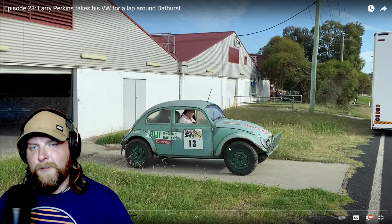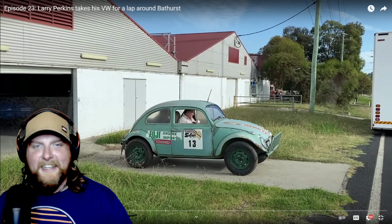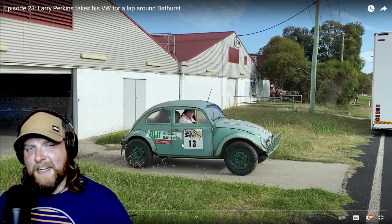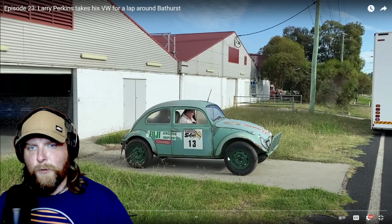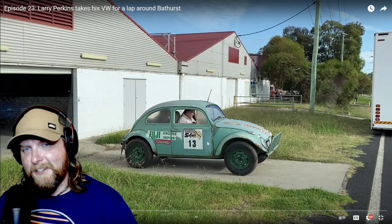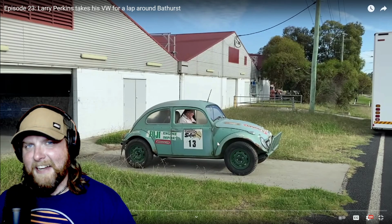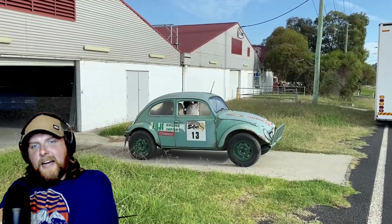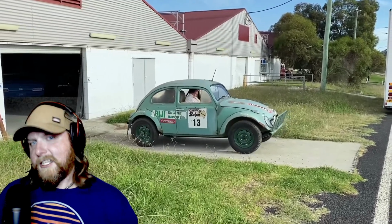Volkswagen Beetles, like these old ones, are a car that a lot of people knock on or don't pay attention to. But honestly, as a car guy that's into muscle cars and V8s and speed, for some reason, these have an appeal. I don't know what it is. They're just unique. They're really durable and kind of cool. And there's like a billion ways you can customize them. And it's a car that kind of looks good beat up. Like, look at this one. It's faded paint. It's kind of beat up looking. It's just goofy looking, and I like it. I like it a lot. I feel like I've never gotten to drive one of those. I feel like this would be fun to drive, even though it's not blazing fast.